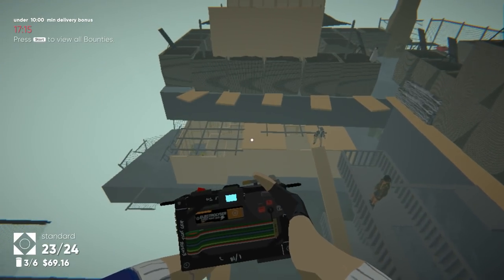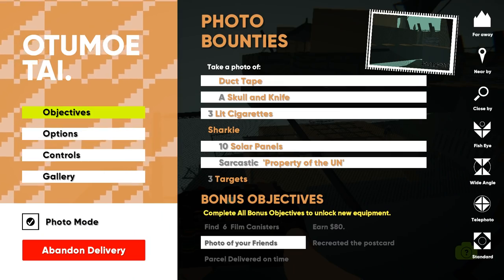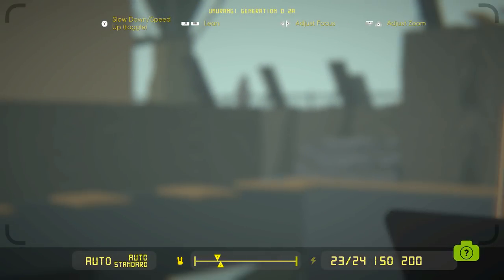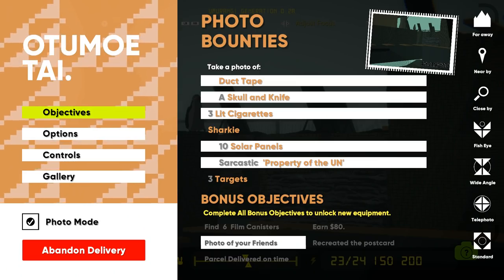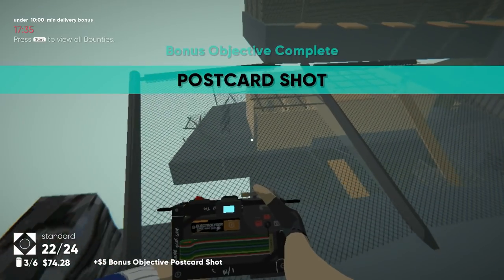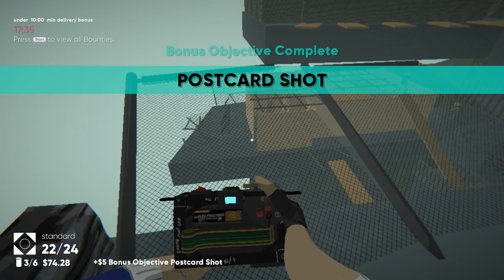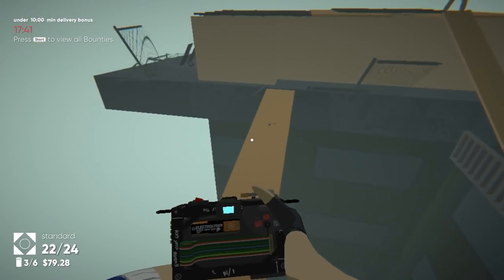Three targets. There's the spot I can take the postcard shot. There's a penguin there. I think I got it. Yeah, I got the postcard shot. Parcel delivered on time. That's not happening. Earn $80. Let me go get those targets out of the way, because I know what they are now.